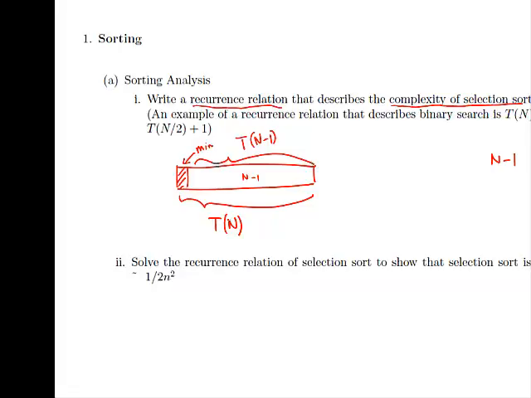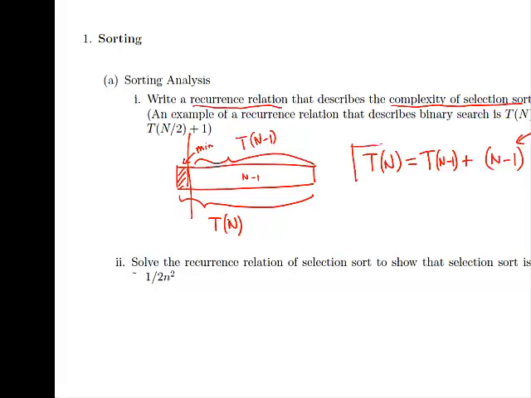Then all I need to do is find the minimum of my array and separate that minimum from the work that the other person has to do. Once this is done, I can completely forget about that part of the array. So in other words, the relation between T(n) and T(n minus one) is that T(n) is equal to the cost to find the minimum, plus the cost to selection sort the other side of it. So we can describe selection sort using a formula like this. It's a good example of divide and conquer. Not all algorithms can be described this way, but certain ones like linear search and binary search can be described in this way.